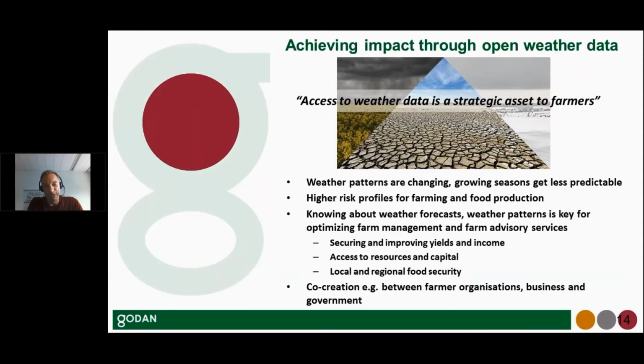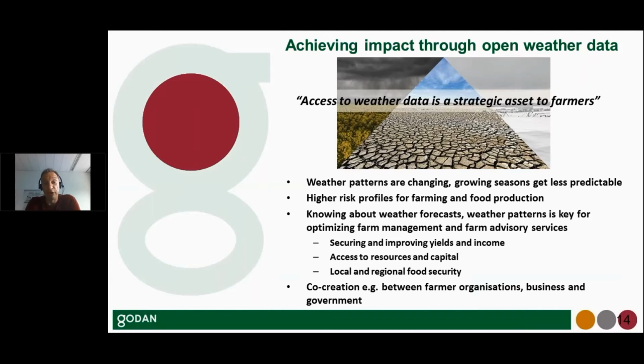If your farm management is all right, then financiers and insurance companies are probably more eager to work with you. We also see, of course, a lot of microfinance and insurance institutions that use weather data in their business. And in the end, of course, it's about local and regional food security in general.